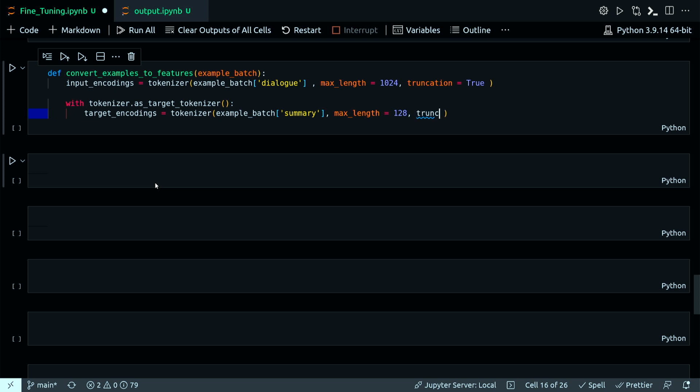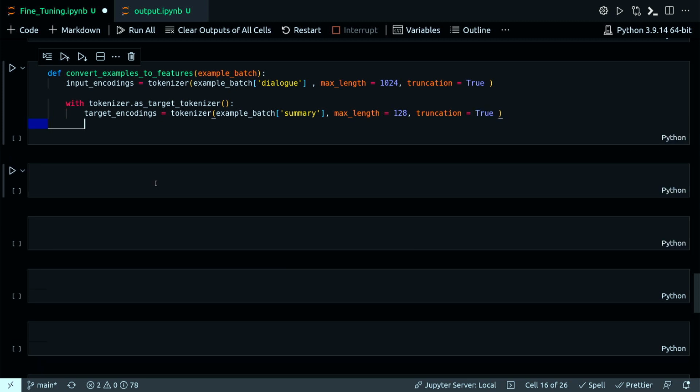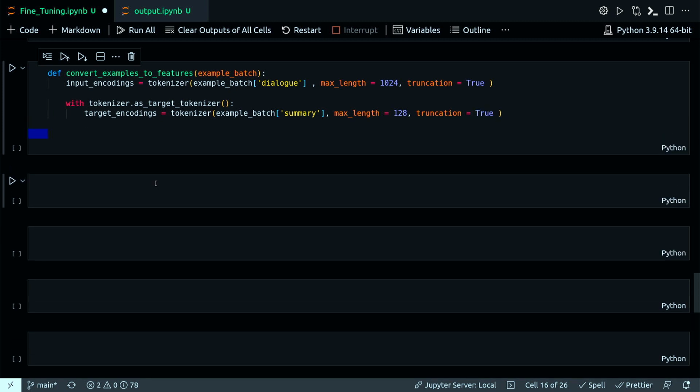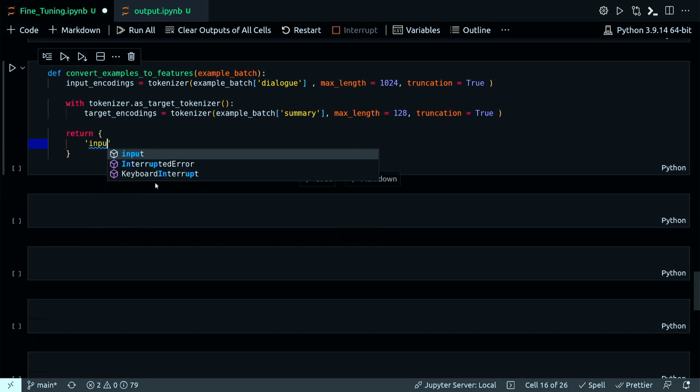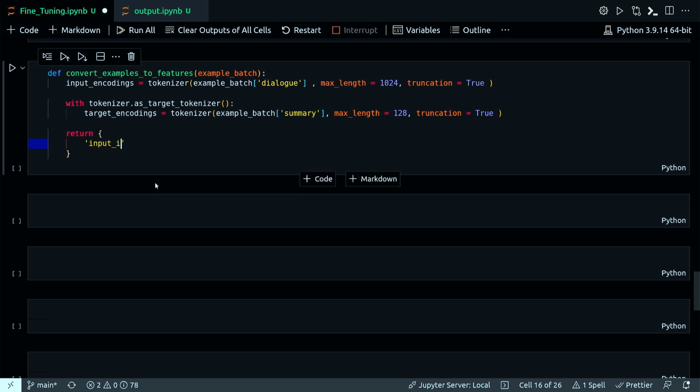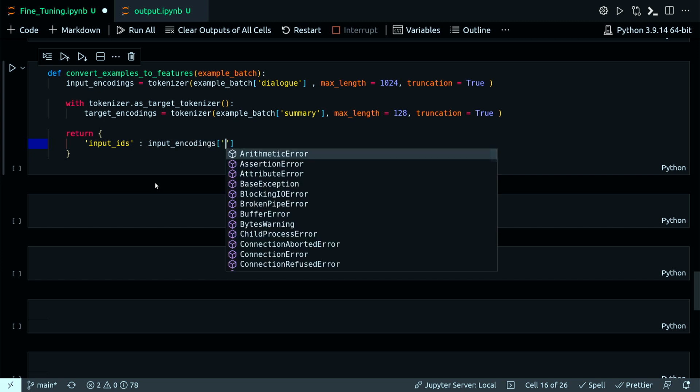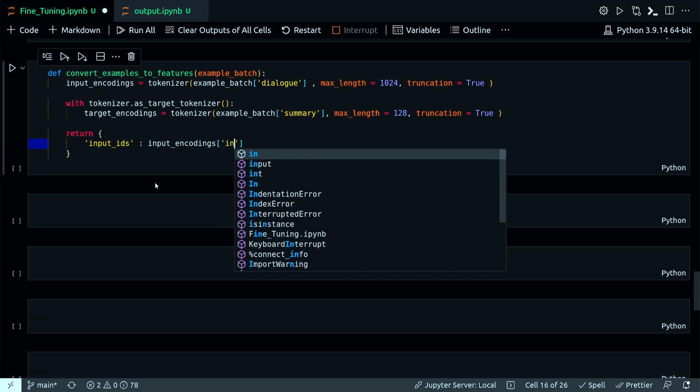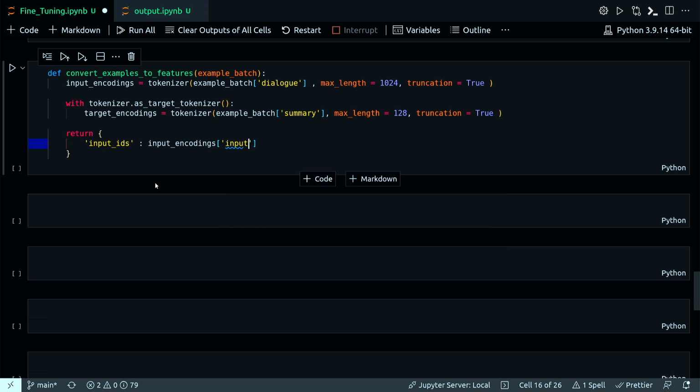Okay, now just return a dict which will have input IDs, encodings, and then inside I should have... okay. Now I also need attention mask.